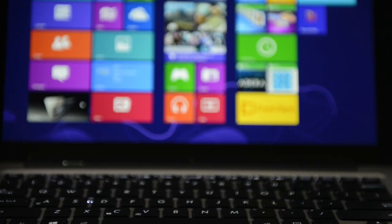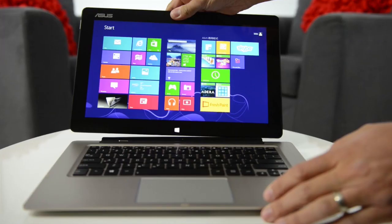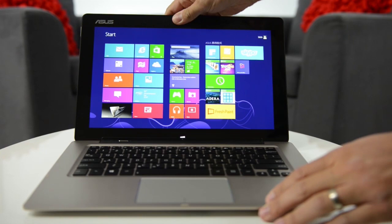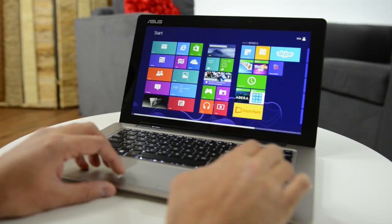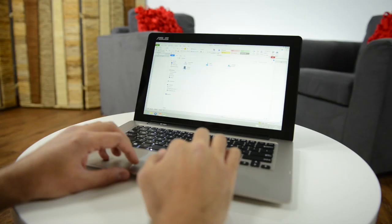All of those features combined makes the Transformer Book an incredibly flexible device for both work and play. When you attach the keyboard, the already impressive device becomes even more powerful. You can use the additional storage, connectivity options, and full QWERTY keyboard to demolish your to-do list.